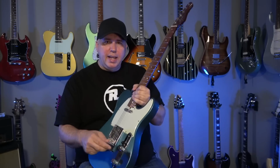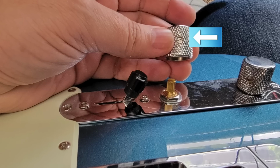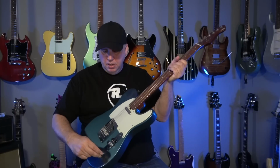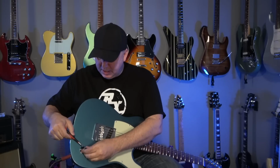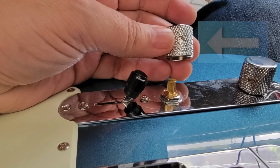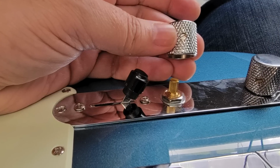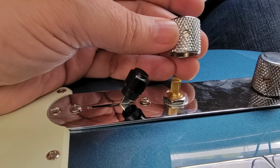The other thing I didn't like is the knobs that they're using. These have the adjustment screws on them and they're on the wrong kind of shafts. They're not solid shafts. So the problem is, when I got it, they were a little bit wiggly. So I thought at the very least I would show you how to fix that. Basically, if you have this problem, let me show you what it is. You have an adjustment screw on the side of this knob and you have the split shaft control right here. And what's happened is you need a solid shaft for this to fit on because they're using the incorrect knob with this guitar.